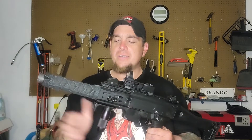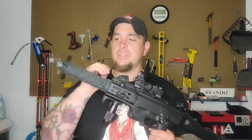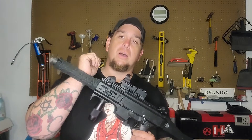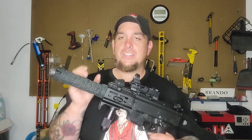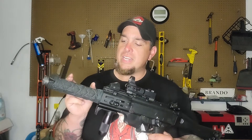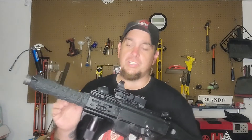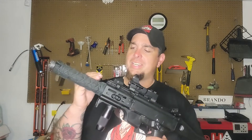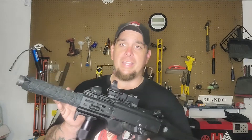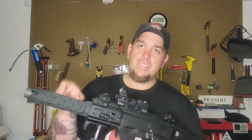Suppressors get really, really hot - scalding hot. That has everything to do with how suppressors work and how they mitigate noise and flash suppression. Because they get so hot, you can touch it up against yourself and you will burn. This sleeve is designed to absorb the heat from the suppressor as you're firing the weapon. It's rated for 3,175 degrees. Another cool feature about this sleeve is it completely mitigates heat mirage - when the suppressor gets really hot, it creates a heat plume as if you were looking down the street on a hot day, which can cause blurriness when looking through your optic down target. This pretty much takes care of that.